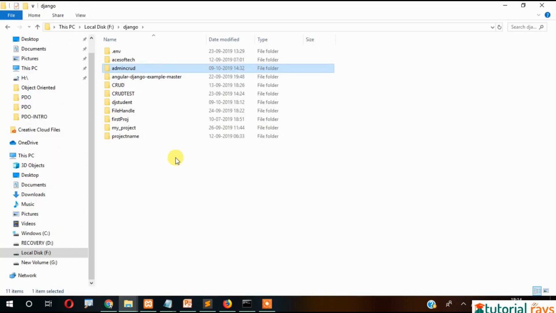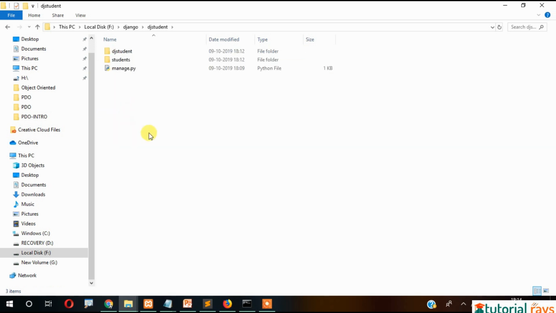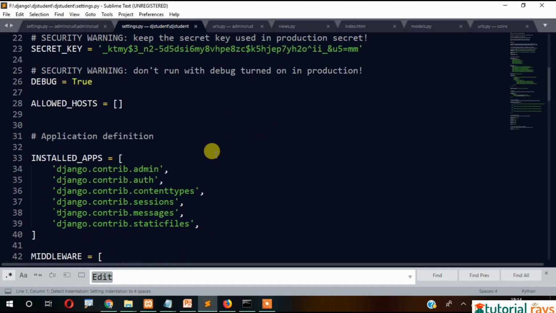Now let's go to this directory and go to our project. The project name is DJ student. Inside this DJ student you can see settings.py. Now right click on this and open it.